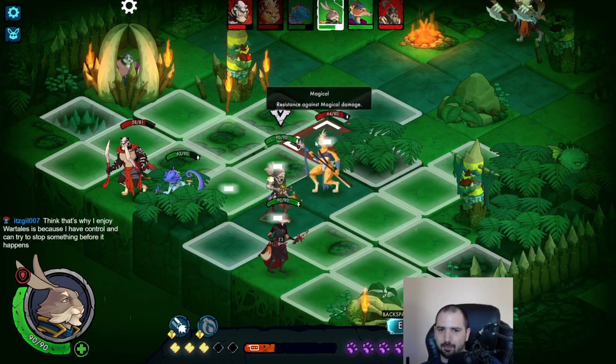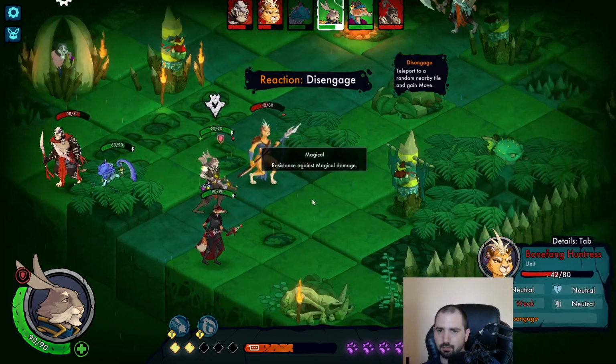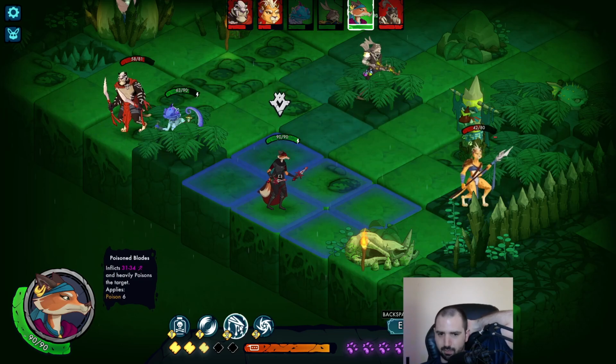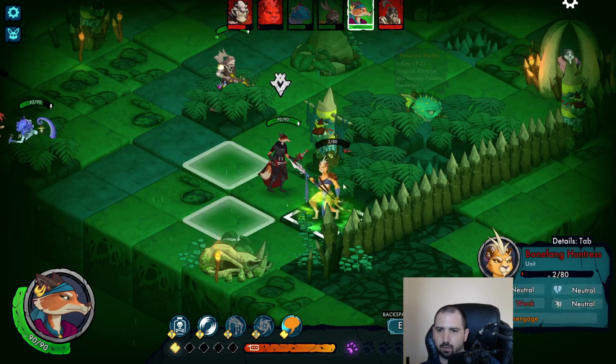How do I tell what's happening with the bomb? Disengage. Where the hell are you going? Over to the target location. I could just rush her down, man. Parley ready.